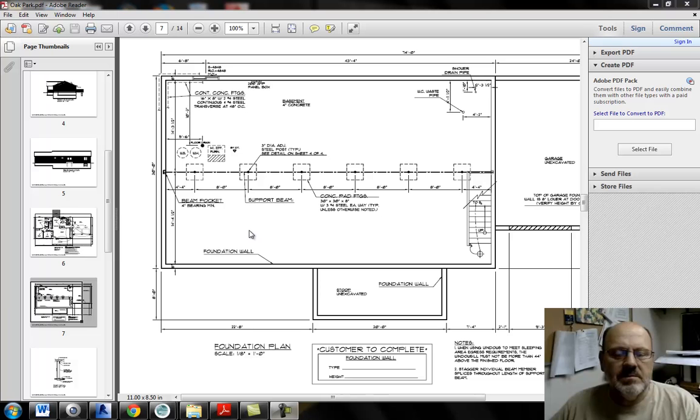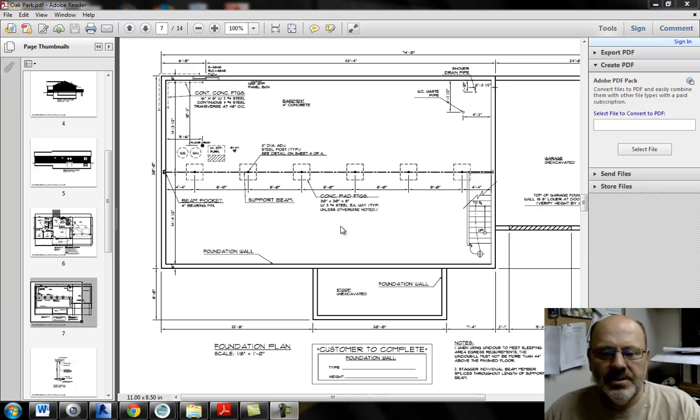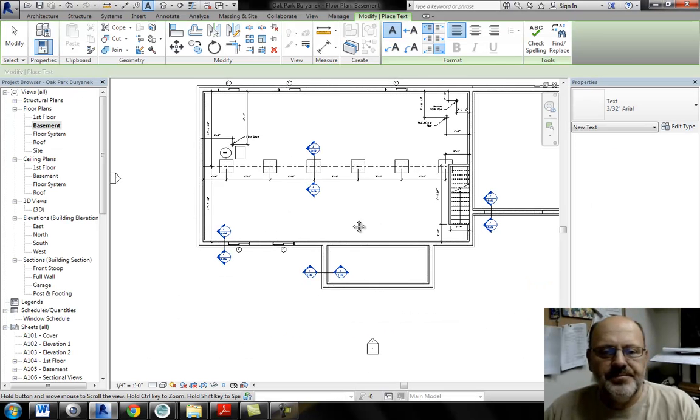We need to locate some windows because I had you put more than one window on there. Note this window is located at the center. The standard, according to most textbooks on basements, is to locate to the edge of the windows. So we already have all the plumbing stuff in here, but we need some of this text placed in here. And there's a particular way that these should be formatted, again, going by ANSI standards, and we'll talk about that in a minute when we get into Revit.